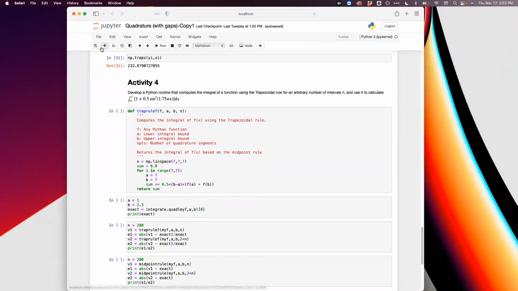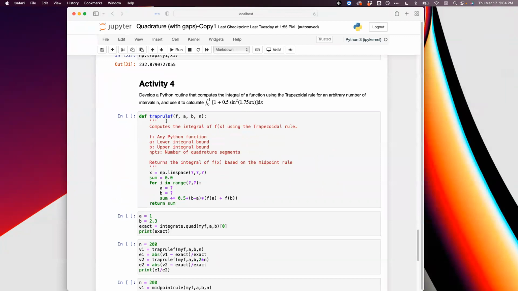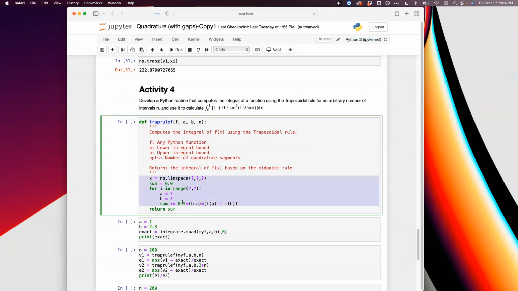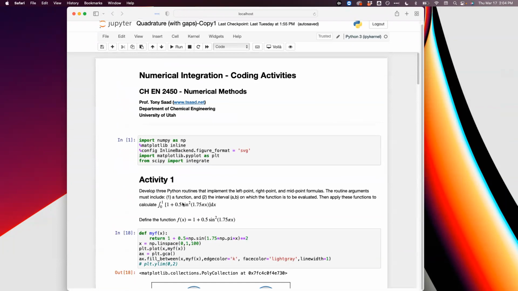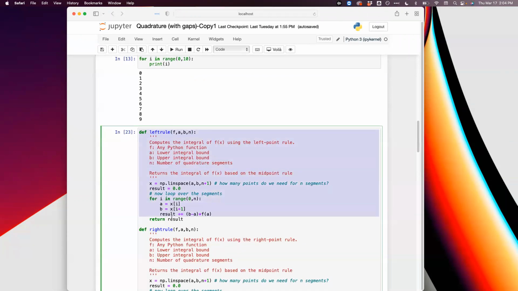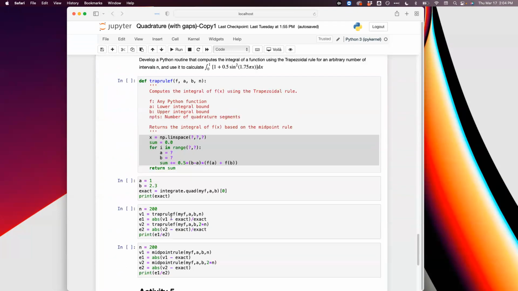This is the trapezoidal routine. I call it trap rule F, which takes a continuous function F. We haven't applied it on discrete data yet. That's going to be next. Remember, like we did last time, we had the same two versions of each rule, one for continuous functions and one for discrete data, xi, yi. So we're going to do the same thing here, but this time we're going to start with the trapezoidal rule for a function f. And you can take inspiration from what we did previously for the left, right, and midpoint rules, for example, over here, left point rule, right? So exactly what we did over there.